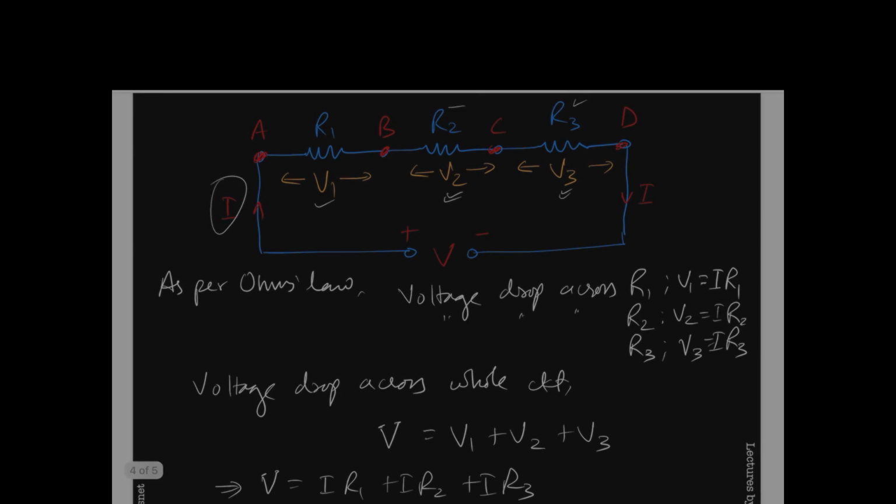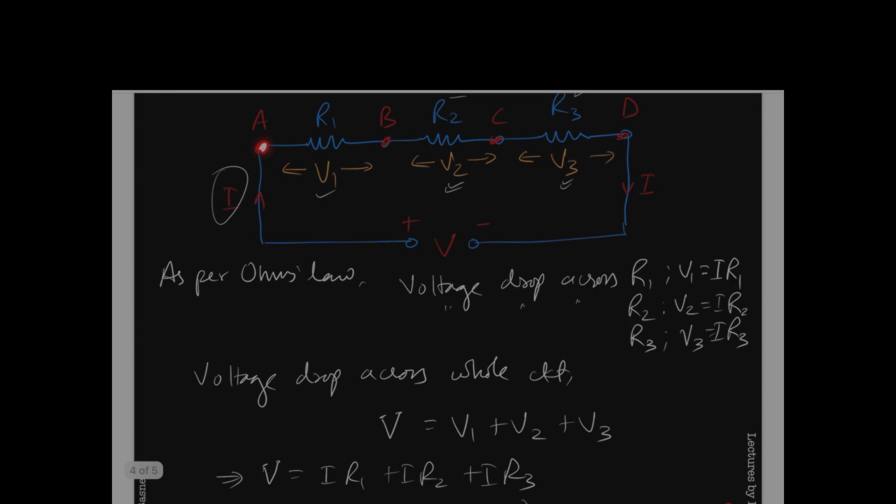Just think about it for a moment. The drop across this and this, the potential across A and D, is indeed V, because this point is the same as this point, and this point is the same as this point. This is a short path, you can observe that, and you can say it's V. So what potential is across A and D? You can form the theory in language like that, and say, well, yes, it's V, because across this and this makes sense, and across this and this also makes sense.